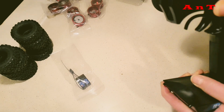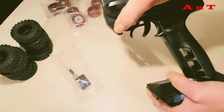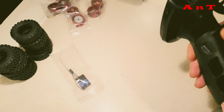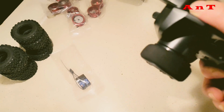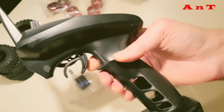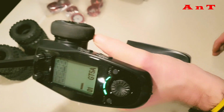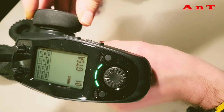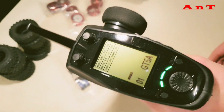There's buttons everywhere. But there's no creaking or popping of joints or anything. It's all quite solid. There's no rough edges. It's the usual sort of mould lines down it, but nothing with a rough edge. Everything seems quite smooth and easy to hand. Get it in the right hand, of course. Can't use the... Oh, I can just reach. There's not a lot of travel on this. Nice spring-loaded wheel, but not a lot of travel. That's it, lock to lock. So I can just about reach it, but I might have to do something about that.